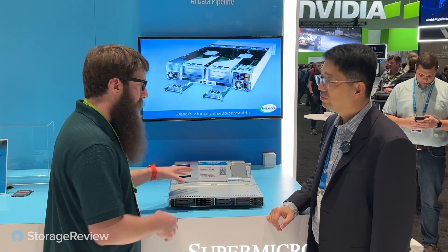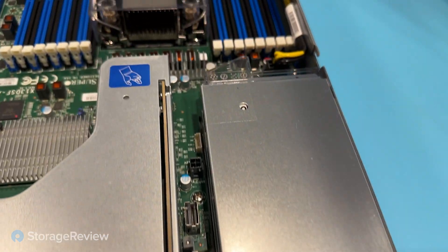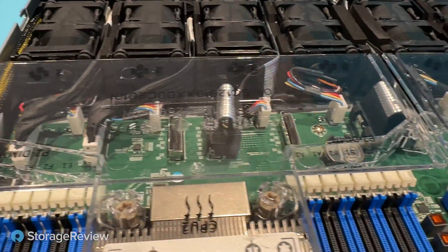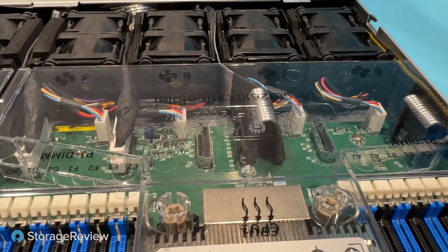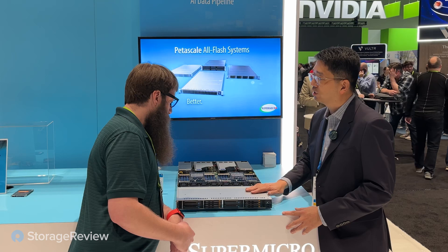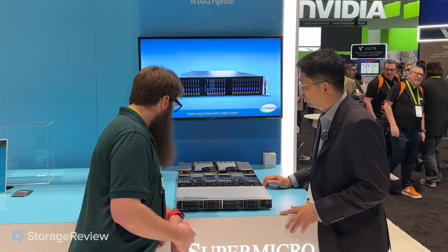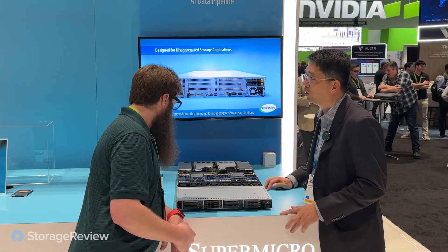There are a lot of interesting technologies in here. Let's talk about the whole server and crack it open to see inside. So we've got it opened up — there's a lot going on in here. A lot of familiar Supermicro design, but some things that are a little bit different. In order to provide better signal integrity, we moved all the MCL connectors to the front, shortening the distance from the motherboard and connector to the drive to ensure signal integrity. The cabling is routed through the fan to provide the best-in-class thermal cooling. This is an Intel-based system — dual-socket Intel Gen 5 CPU supporting up to 32 DIMMs.